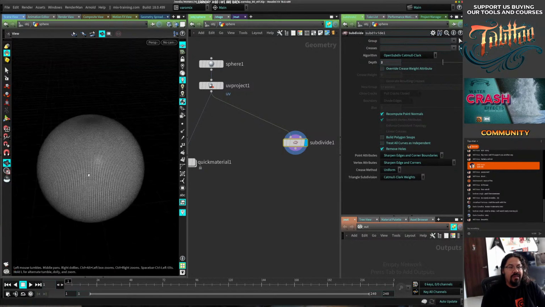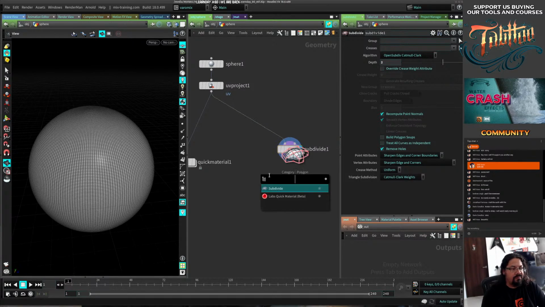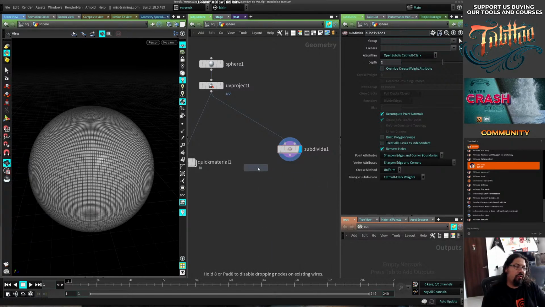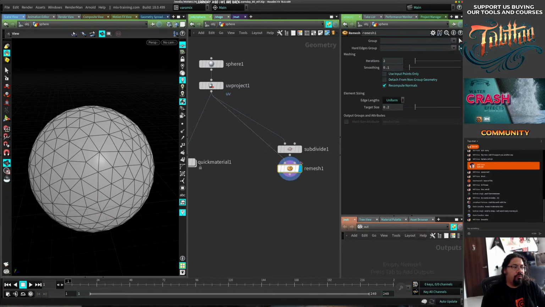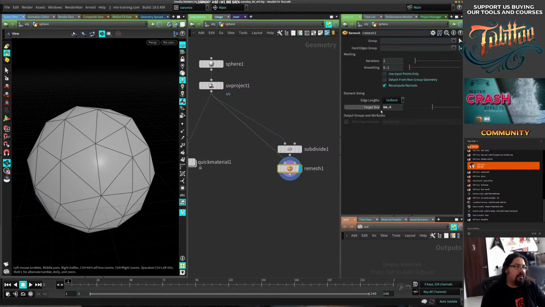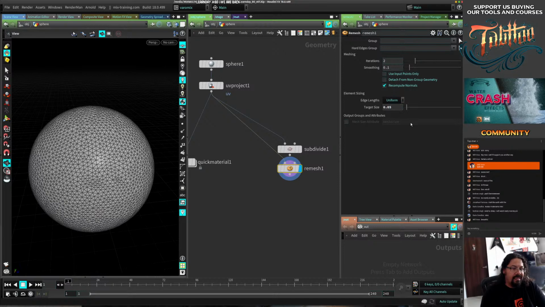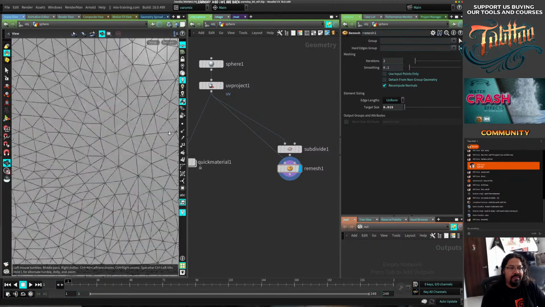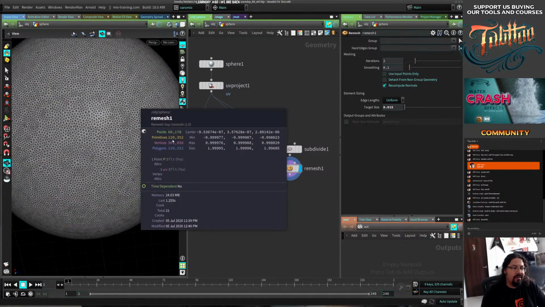I might even change the mode for the sphere, like maybe just remeshing it, because I want something more uniform. But I need a lot of polys here. That is not a lot of polys. That's less polys. Let's just give it more polys, dude. That is a lot of polys. We have like what, like 60,000.